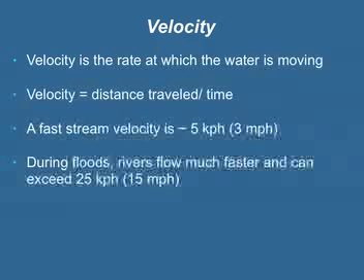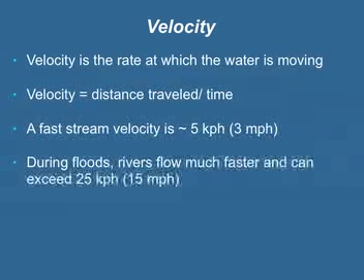It's the rate at which the water is moving. A fast-moving stream moves 3 miles per hour. So if you want to raft or inner tube down a section of a fast-moving stream, like the North Fork of the American River, and you tell a friend, "I want you to pick me up in about an hour," but you don't know how far down the stream you'll have gone, you do care about how fast the stream's moving, because you have to figure out where your friend should pick you up.